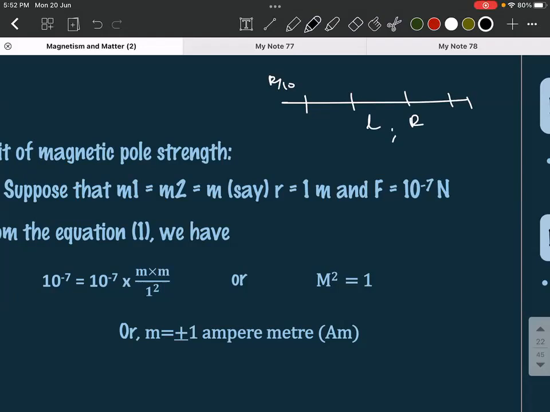If this is the south pole and this is the north pole with respect to you, what is the direction of the magnetic dipole moment inside the magnet? It is from south to north, correct? Let's say the magnetic dipole moment for the bigger magnet was capital M. When you break it into two equal parts, this will become M by 2 and this will become M by 2, so that they get added when you bring them close to each other. They behave like a combination of a bigger magnet. So the strengths are borrowed from the bigger one.